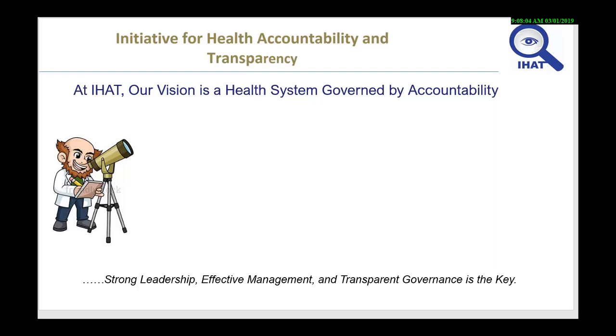At IHAT, our vision is a health system governed by accountability, and achieving this will require strong leadership, effective management, and transparent governance. For us at IHAT, we are committed to these values and will be investing a lot of time in collaboration with our partners to focus on strengthening leadership, management, and governance in the health system.